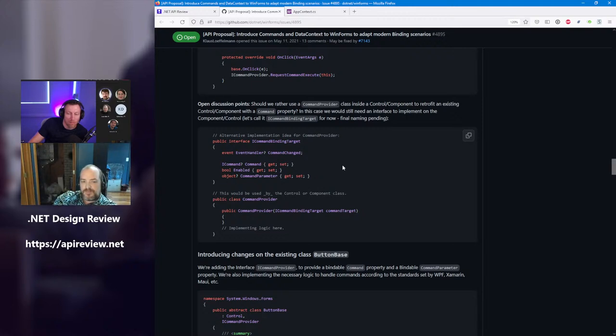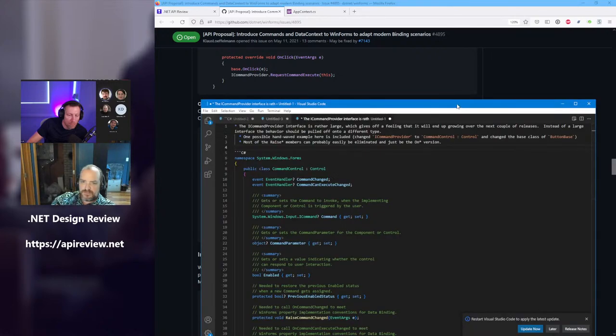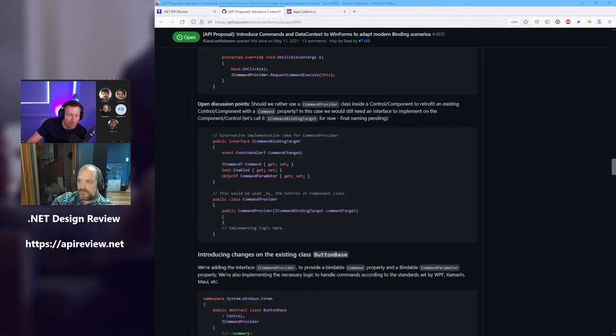But I would be more concerned with components that have a visual representation, tool strip item being one of them. They're not really derived from control. They're derived from component. And in addition, we now implement IBindableComponent to make them bindable at all, because components are not bindable by standard. You need to implement that interface. That is one of the changes of this proposal also. And then we need to equip it with a command. And that's only an individual component. That's definitely not for all components. It's just tool strip item that needs to become bindable, because the other components just don't make sense.